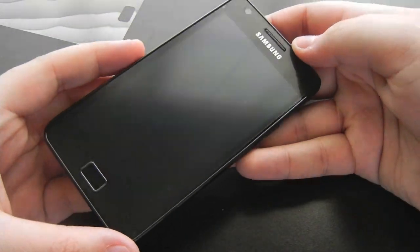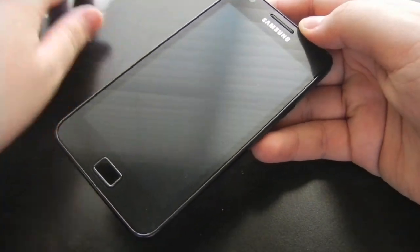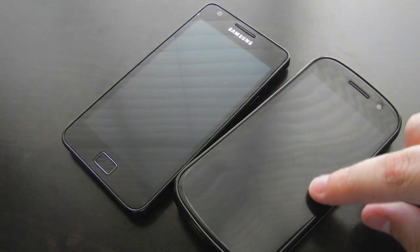So I did do a pretty good job on the install. As you can see, it was very easy to install. You can barely see it on the phone. Now, like I said before, this does hold up the two best properties that you want on your device, which is basically it doesn't show much fingerprints.